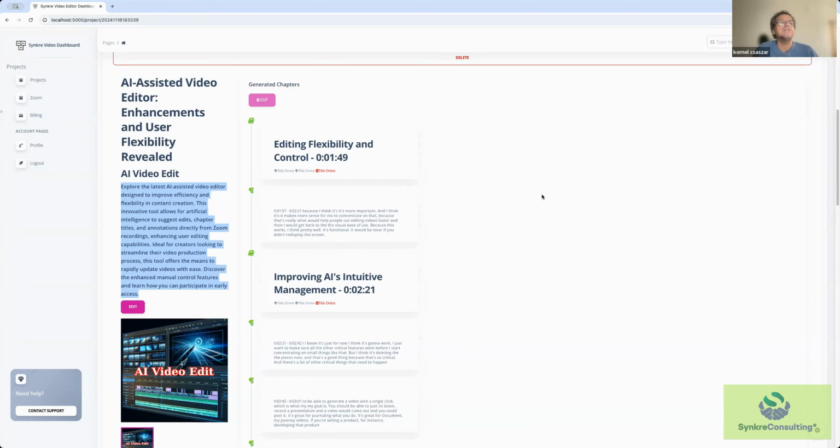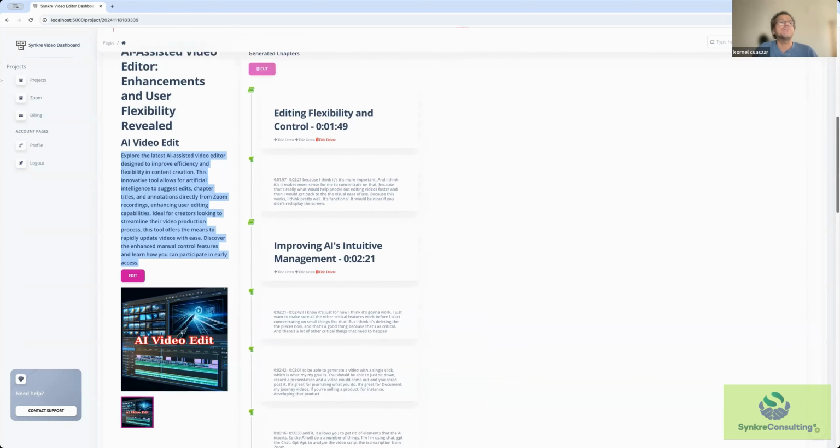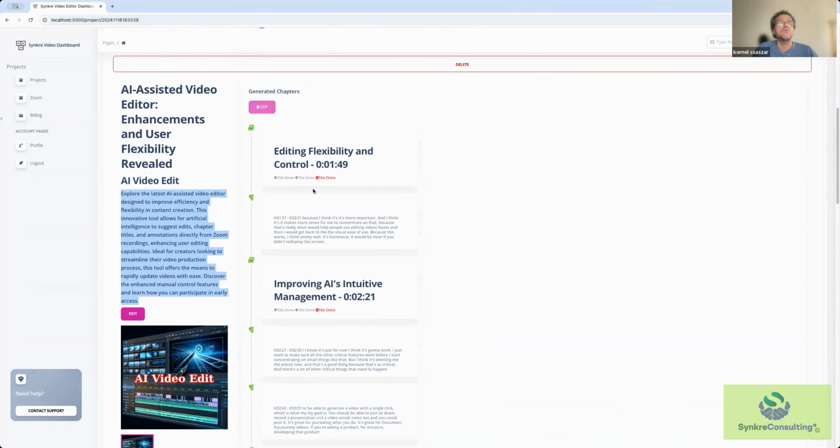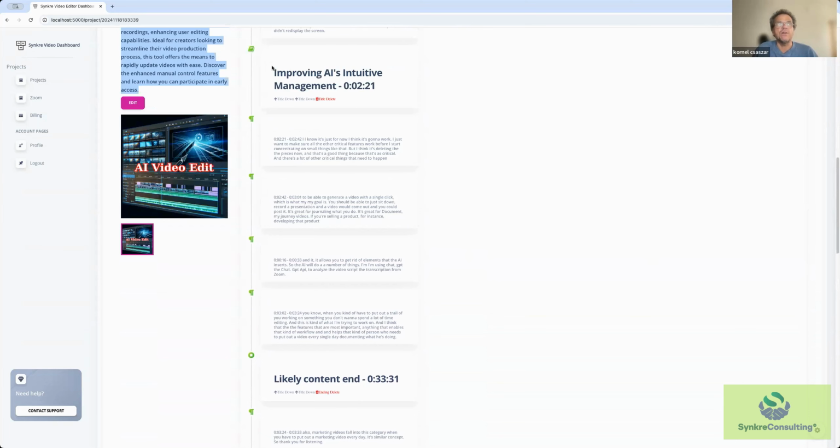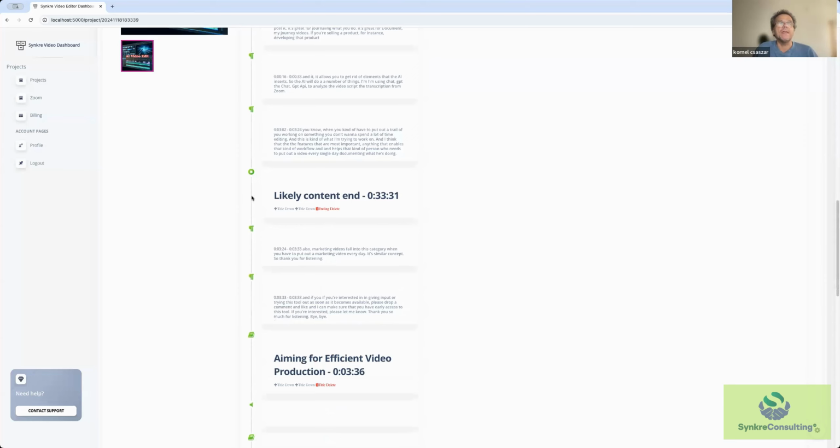And then this is the script transcription. It's annotated. It shows you where the chapter titles are inserted, and it also suggests there's a likely content end if you don't do anything. If you don't remove this from the smart timeline, then when the video gets generated, it actually cuts the video off there.